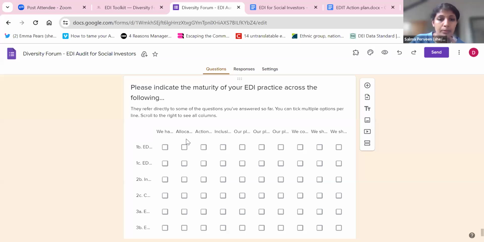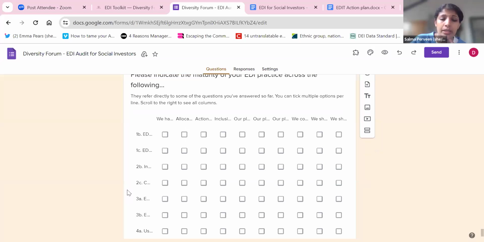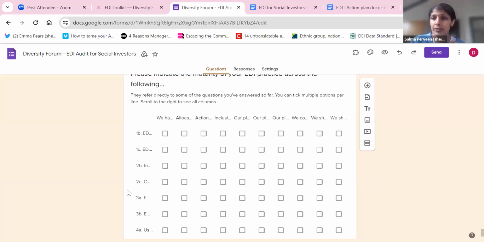So if, for example, around recruitment, you've allocated resource, you've done the initial review of your recruitment and you're working on it, the next step might be to integrate this into your practice as something that you regularly review and monitor, and make sure that that is adequately resourced and planned for on a yearly or 2-yearly or 3-yearly basis.